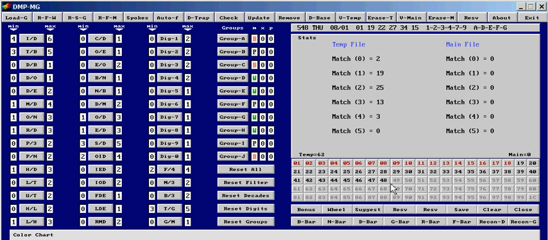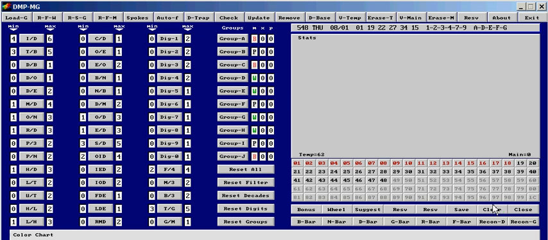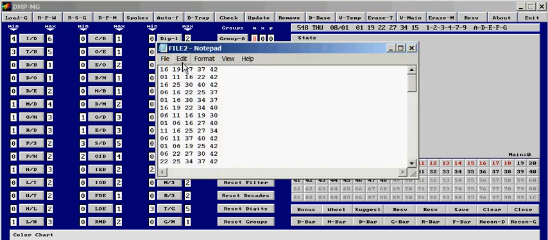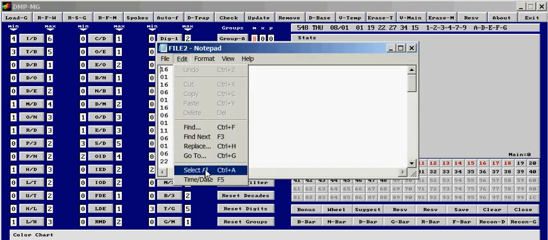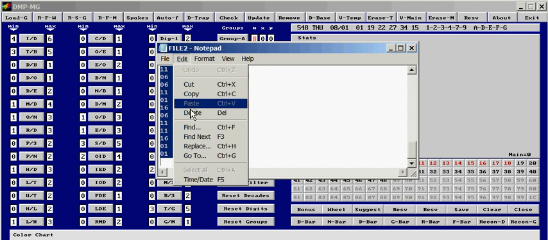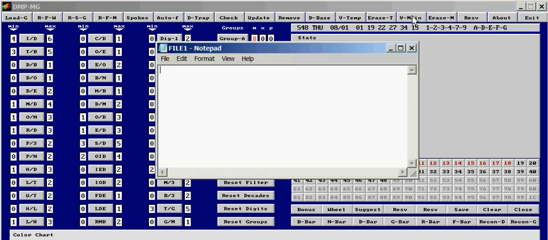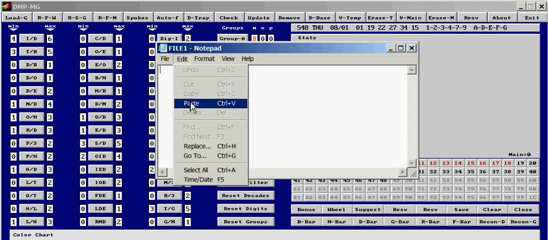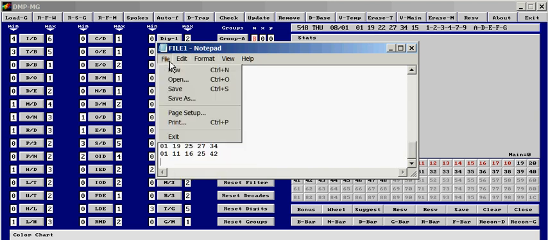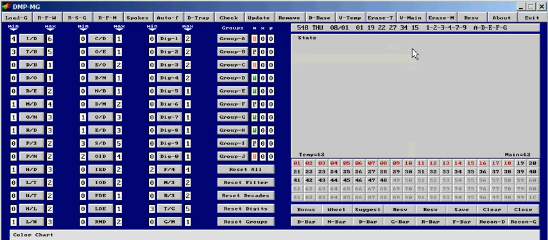Now there are a couple of options from this point. We could run the auto filter. First thing I would need to do is open up the temp file, edit, select all, edit copy, exit, and then open up the main file and edit paste, and then of course click save.